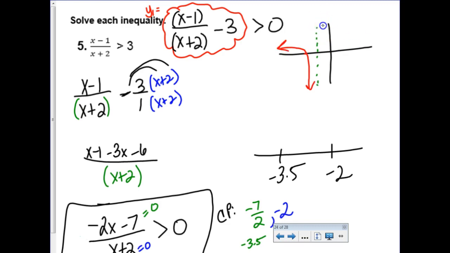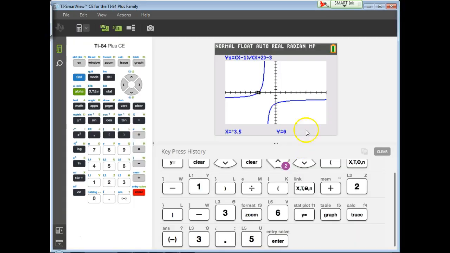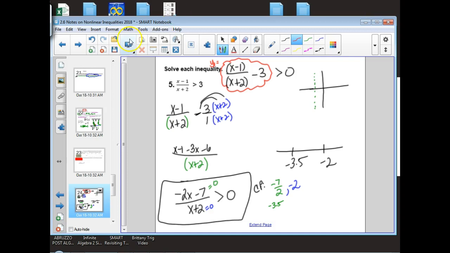I forgot what this one was. It was... Oh, it's got a horizontal at negative 2. Wait, what? Oh, it's up! Oh, man. I have such a goldfish memory today. I know. Okay, you know what? There's no way I'm going to remember what you just told me. So let me just go back to my picture. Yep, totally looks like that. Alright, oh, because the horizontal's at negative 2. Ha ha ha. Got it.